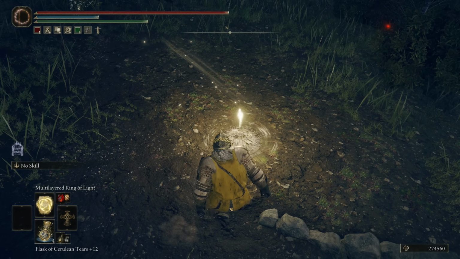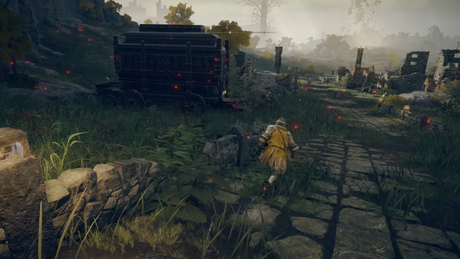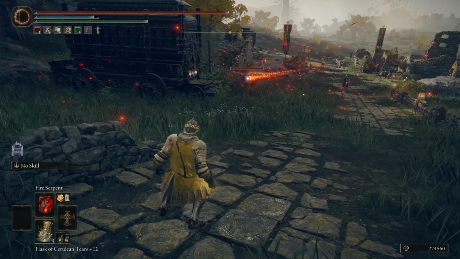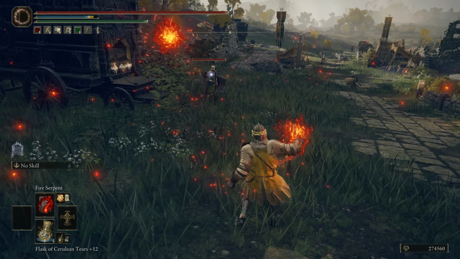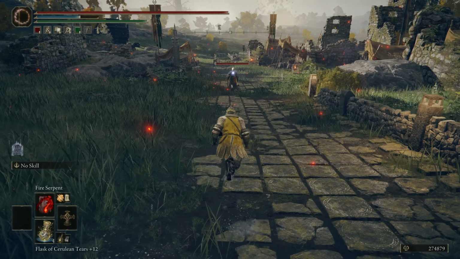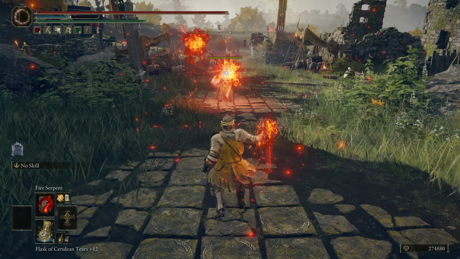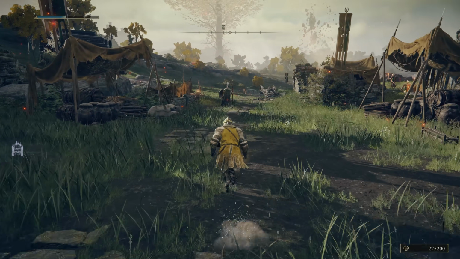Moving on from there, we got a Pyromancy up with Fire Serpent. Now, while Fire Serpent does not have the range, in fact, it might even miss from here. Probably one of the shorter range spells in the game. What it lacks in range, it makes up for in its ability to track. What's so nice about this is we cast, and you can see we're stutter stepping as we're casting. So this is very, very good tracking.